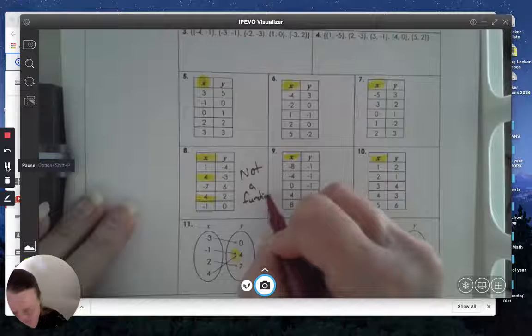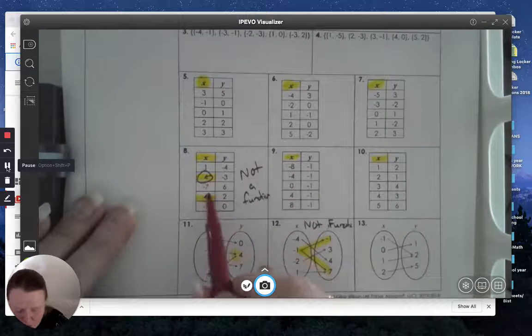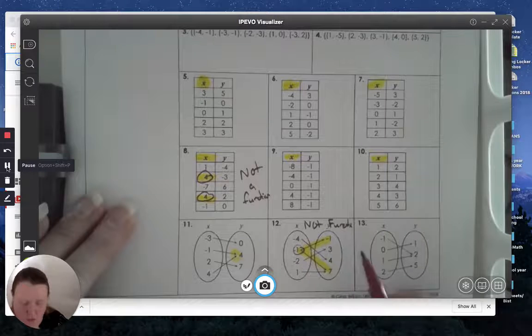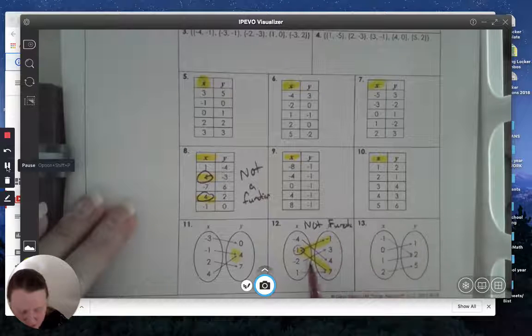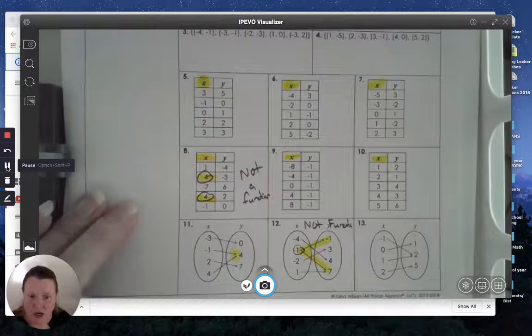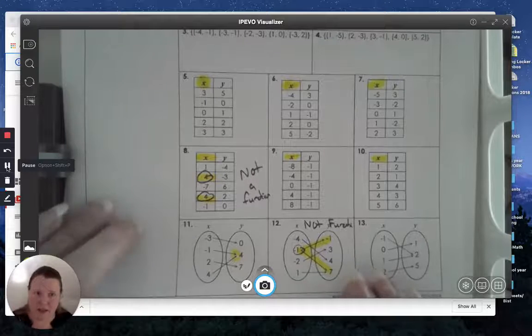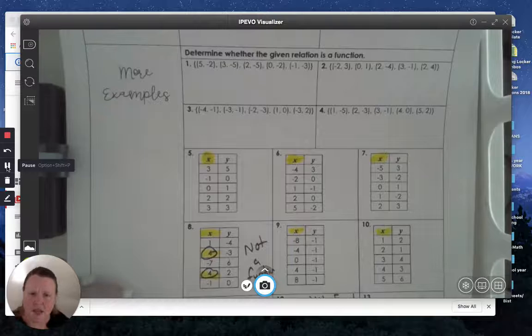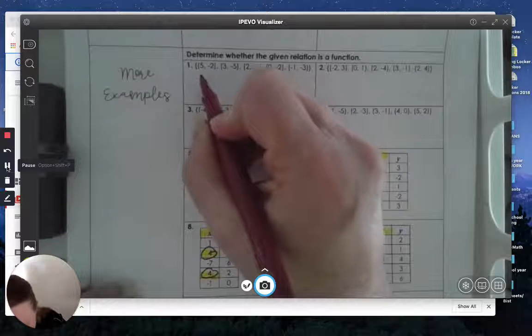And the reason, again, is because I have duplicate x's. And again, I have a duplicate x, because if I wrote those as ordered pairs, that would be -1, and -1, 7. And so those would be repeats. It's not any different doing them from a long list of ordered pairs, but again, you have to go through them one at a time.